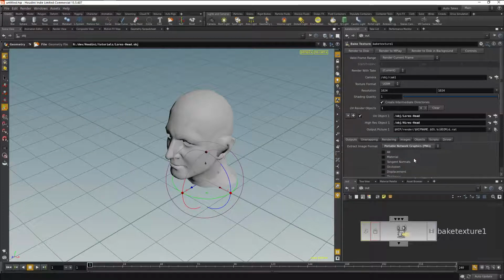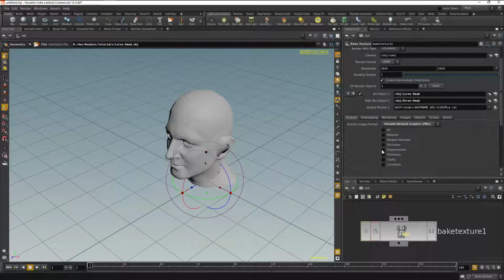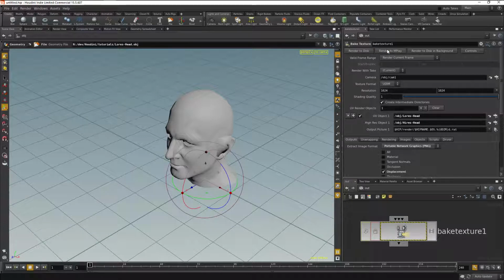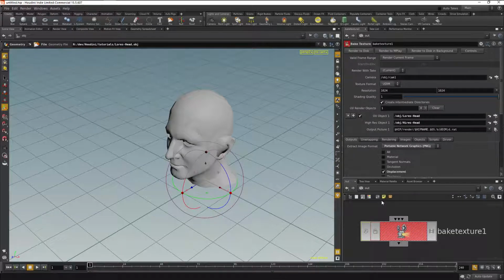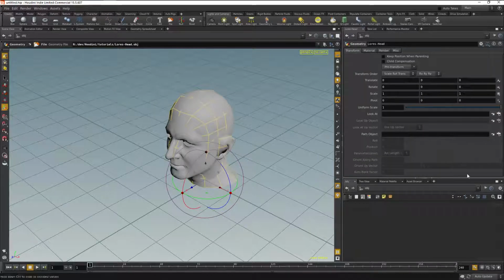Theoretically, we should be done now. We should be able to press render to mplay, which will bring up a render window, or render to disk. But nothing happens, or in fact, we get a red warning sign telling us that something is completely wrong. If you hold down the middle mouse button over the node, you find the information what is going wrong down here. And in this case, our UV object doesn't even have UVs. So we have to go back to the UV object, to our low-res mesh, and create some UVs. Just click on the arrow and you can dive right into the geometry layer.